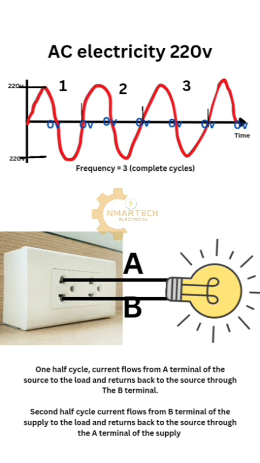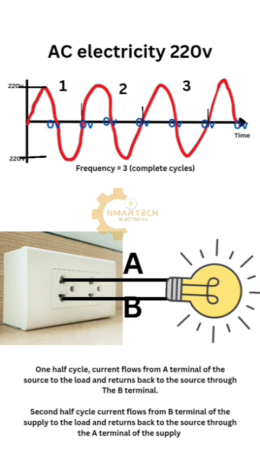Now let me quickly explain this concept of getting to 220 in one direction, coming down to zero and getting to 220 in the other direction. Take a look at the second picture below. It is a socket or any AC source with two terminals. How electricity works here is that at one half cycle, let's use up for example, current will flow from this line A to the load and it will return back to the source through line B. Then at the other half cycle, let's say the one going downwards, current will flow from point B to the load and return back to the source through point A.